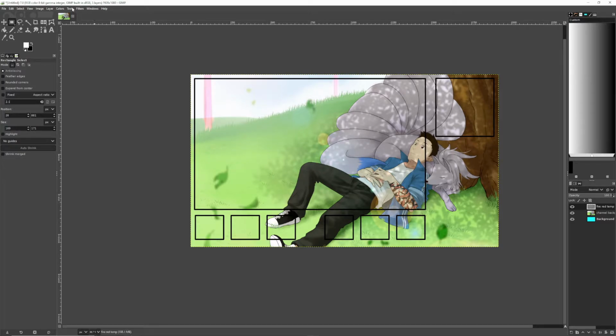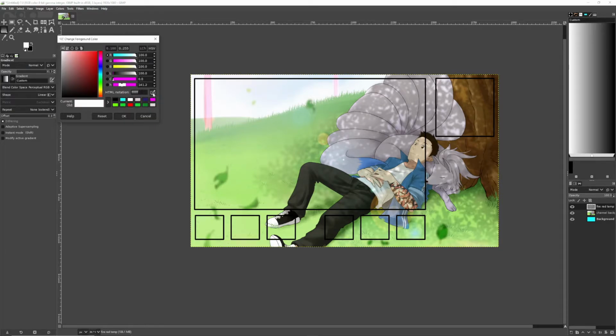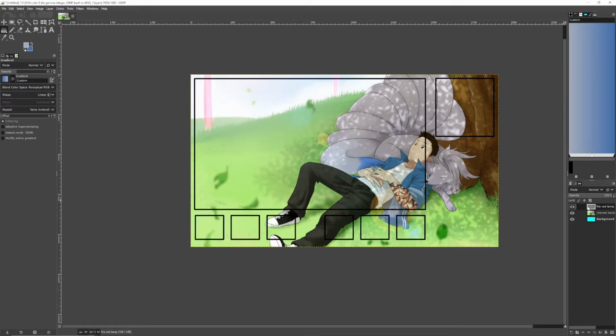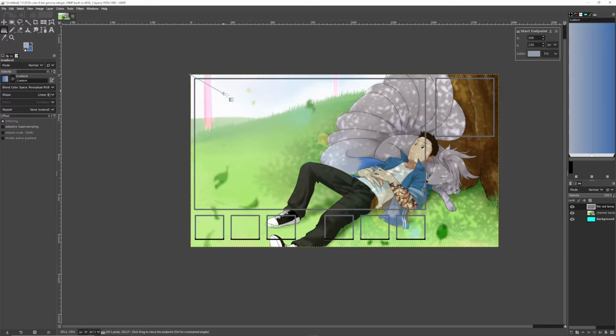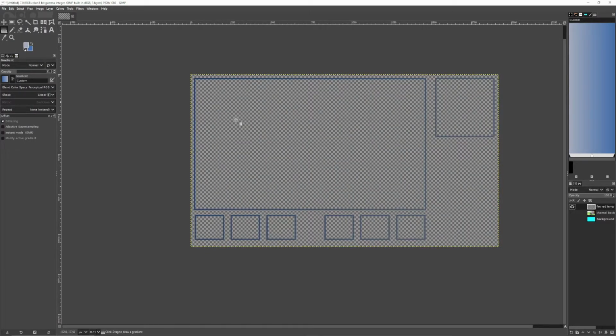Now, I know it looks pretty boring over here with just the black. So what we're going to do, we're going to come over here to tools, paint tools, and then gradient. And then these are 2 different colors that we're going to be selecting here to change the color of our border. We're going to click the top one first to select one of the colors, which we'll just click somewhere right there for our first color. And then for our second color, we'll use blue. That sounds good. And we're going to come back over here to our border layer, right click it, alpha to selection. And then we're going to click on one side, drag it across, hit enter, and then select none. And now we have a blue and grayish border right here. You can use whichever colors you want. I'm just using these 2 colors as an example.